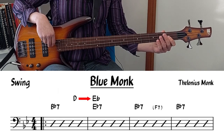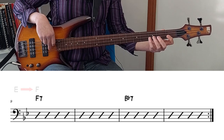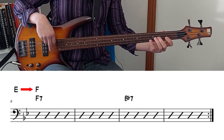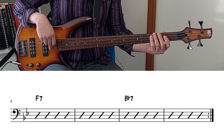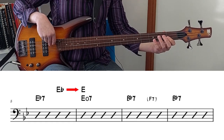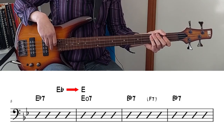For E flat, that would be D. Right, for F, that would be an E. And I guess we can look at E natural as well. That would be an E flat, right? So you can play an E flat before you get to that E diminished 7 chord in measure 6. So exercise 1B will sound a little something like this.